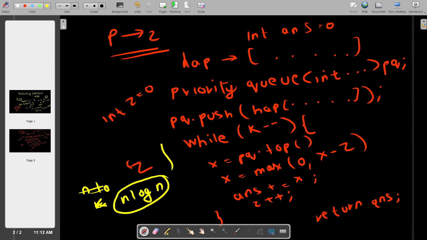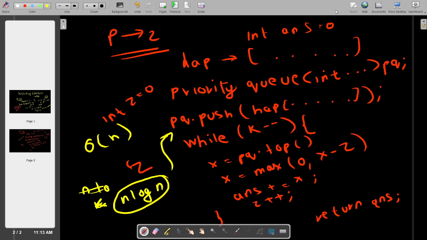For pushing all these elements, okay. This will be the worst case scenario where n is the size of the happiness array. So n log n, n for traversing over the happiness array, and log n complexity for pushing every element to the priority queue. So that encounters n log n complexity. So overall it becomes n log n. Space complexity, again, it would be O of n for the priority queue. Yeah, that will be the space complexity.